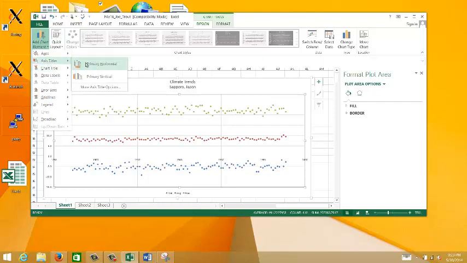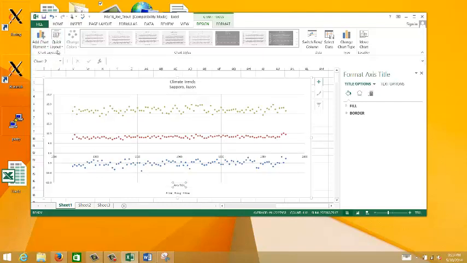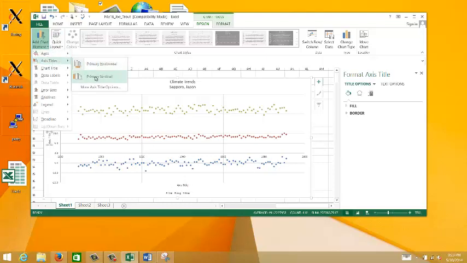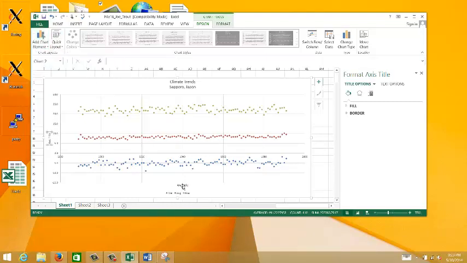our axis titles. So we have a primary horizontal axis and a primary vertical axis. This time our x-axis is time, but instead of being in month, it's going to be in years, right?